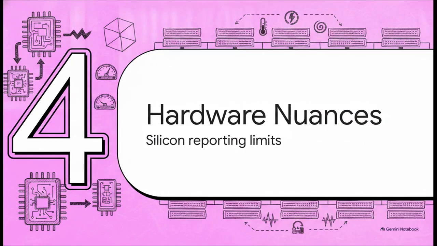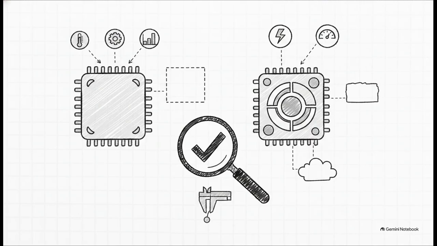Section 4. Hardware nuances, silicon reporting limits. One thing you've got to know is that SCC is deeply hardware aware. For example, if you're running NVIDIA H100s, you aren't going to see data for active PCI transmit and receive bytes, or certain ECC and NVLink errors. And that's simply because the hardware itself doesn't support reporting them in this context. It's a similar story with the AMD MI300X, which doesn't support reporting memory or GPU clock frequencies, or power capping metrics to this dashboard. When this happens, SCC just displays no records found.